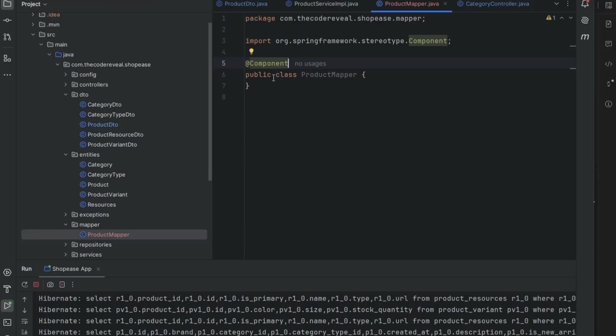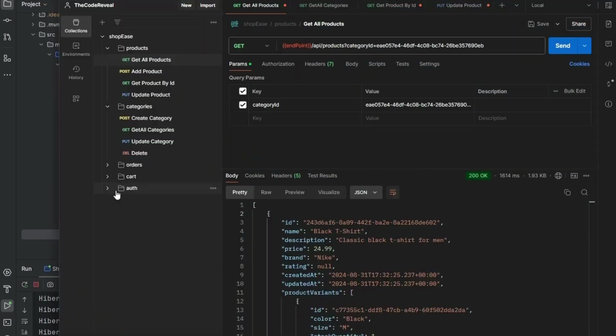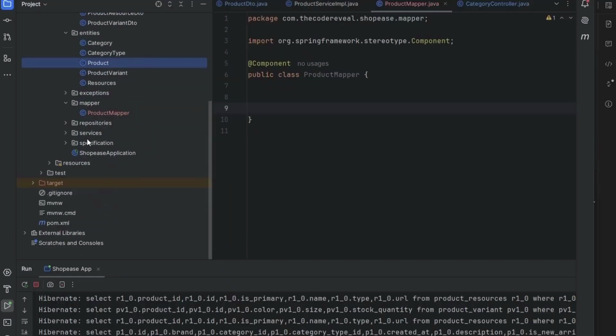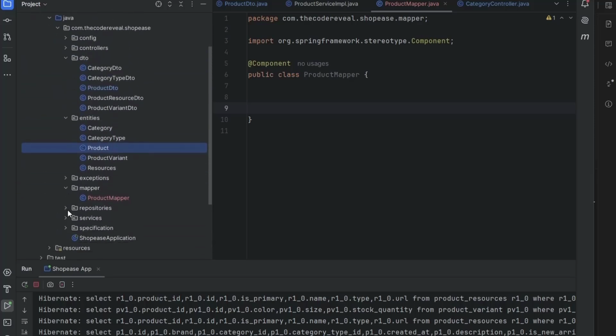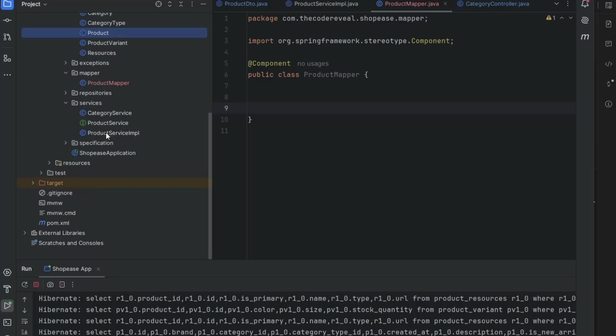Basically, if we have to initialize any entity of the class, we can annotate it with @Component. Now here, let's move all that code from the product service impl.